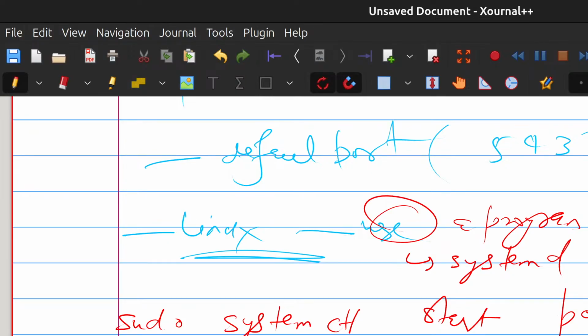What is WSL? It is the Windows Subsystem for Linux, a lightweight Linux environment inside Windows. The older and default WSL setups often don't use systemd, so the common command is sudo service PostgreSQL start. Right, this is the common command. These two commands, sudo systemctl start and sudo service start, both essentially do the same thing: start the PostgreSQL server. This one is for WSL, and that one is for Linux.